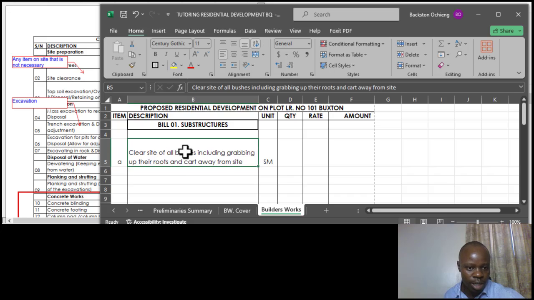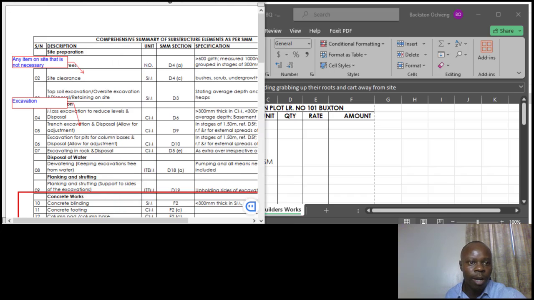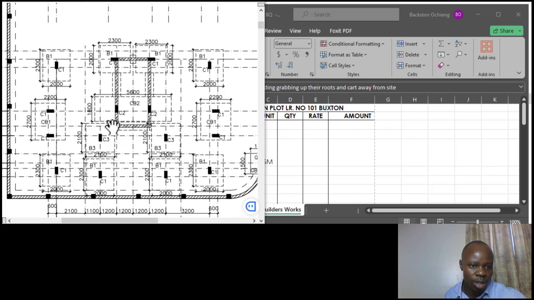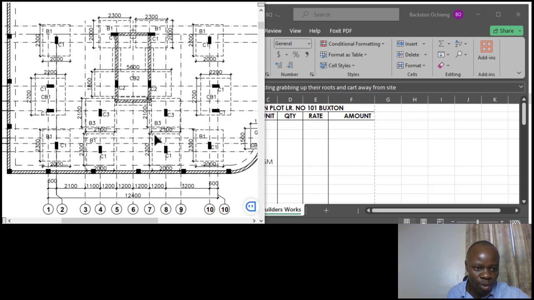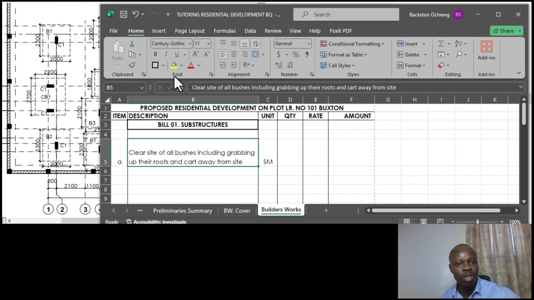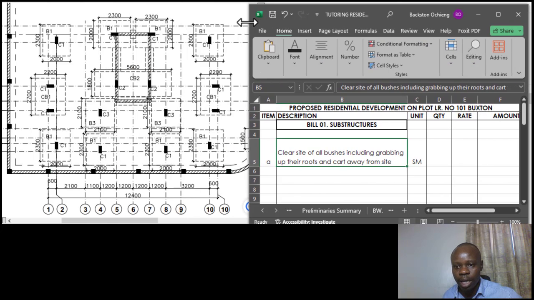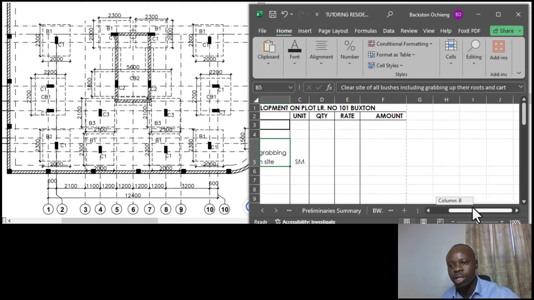Okay. Alright, so the drawing that we are using is this. Let me just get the drawing. The drawing is here. I'm just using a basic PDF reader, called Foxit PDF. You can even use Adobe PDF, it doesn't matter, or you can print your document into hard copy, depending on what is easy for you. I want to use this to build the quantities for our bills of quantities. I'm going to be showing it side by side so that you are able to see it properly and relate how we do these items.